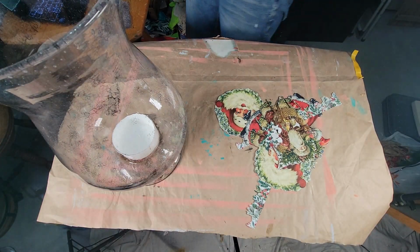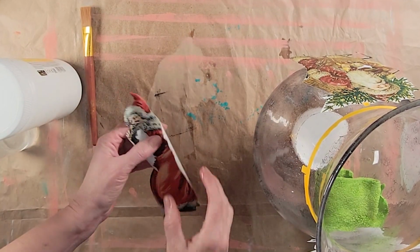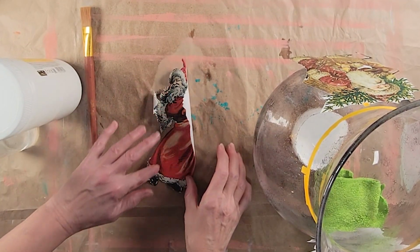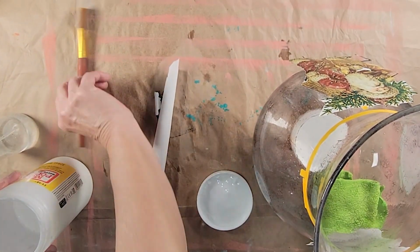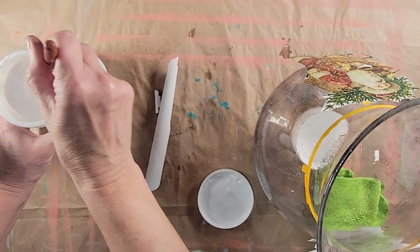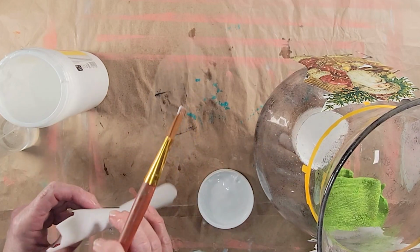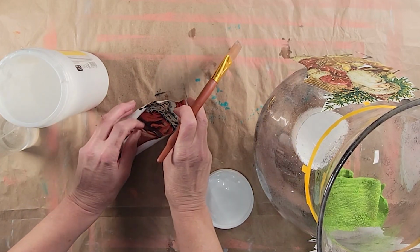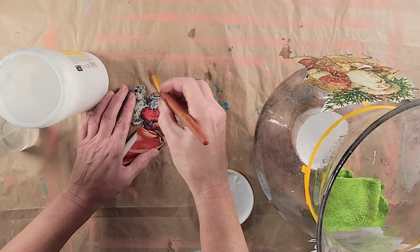Here are all my fussy cut pieces. And, oh, another mistake. Do not spray your fussy cut pieces with water. Look what happens. They'll curl up. Don't spray them if you don't have to. I just had to uncurl it and put the paste on the top because this is a reverse decoupage. We want this to show.